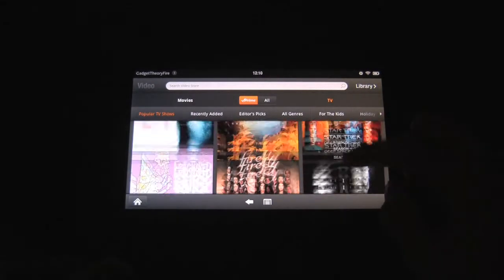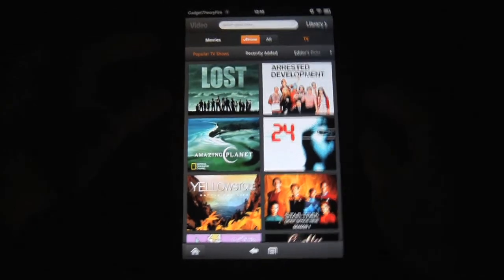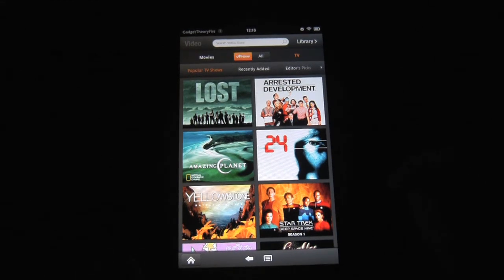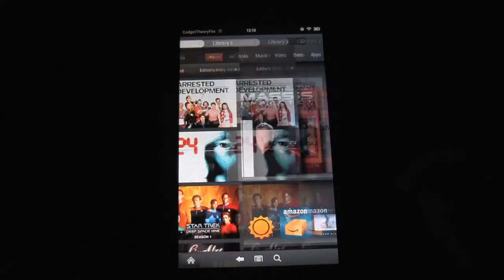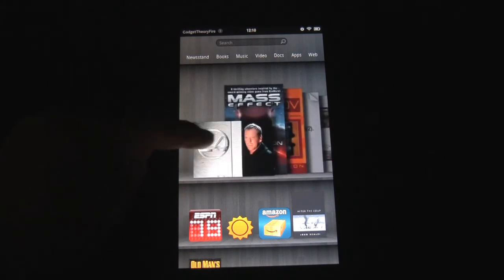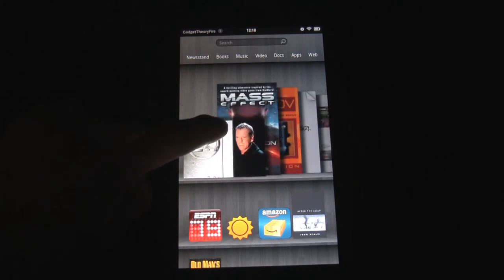And it's a very nice interface as well. Okay, so that's videos. So if you are a Prime member, this is probably good for you. And you'll see that the last thing I just did was watch 24, so now it's on there, something you can go directly to.